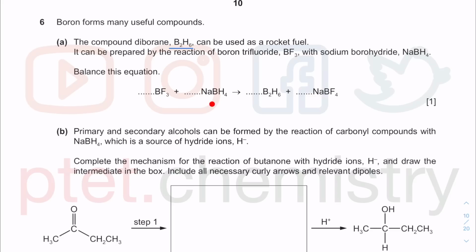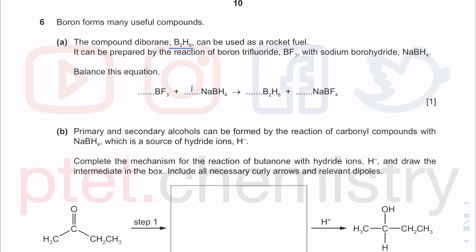You have boron here and you have boron here. So you have two borons and another boron here. So it seems like the fluorine substitutes out or replaces all the hydrogen. You get NaBF4 and all the... Yep, that is what happened there. And now the hydrogen has replaced the fluorine, but now you get B2H6. So let's think about how we're going to balance this.